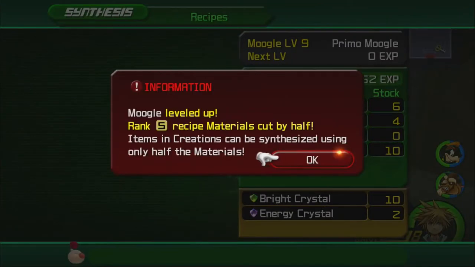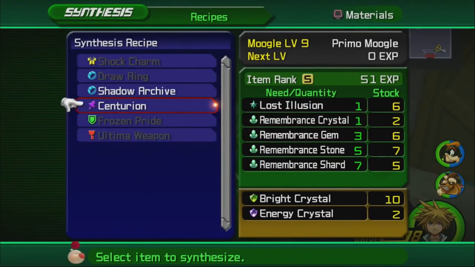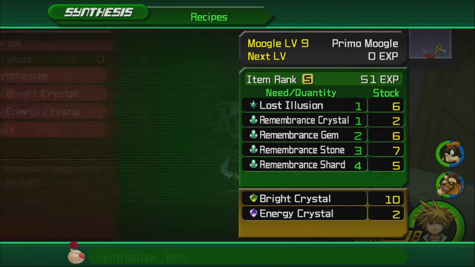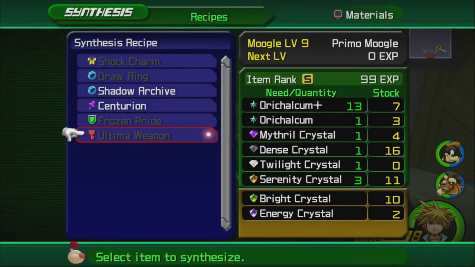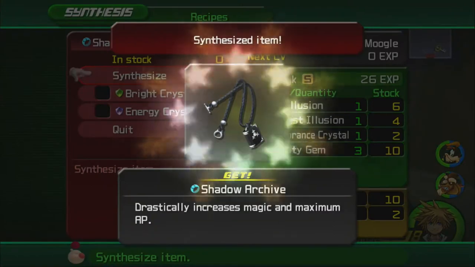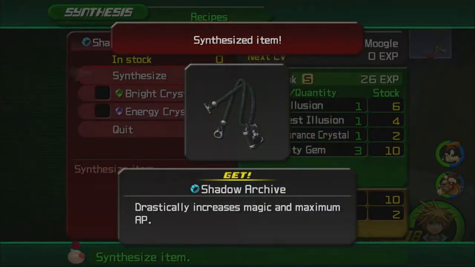And we are at max level, max Moogle level, so now rank S recipe materials are cut in half. So all rank S recipes now only need half the materials, which is great. Now we're going to make Centurion, and we're going to use, let's see. We might as well use an energy, well hang on. We want to save an energy crystal for the Ultima weapon. We have that versus that. Oh, yeah, well, we're just going to make the Shadow Archive, drastically increases magic and maximum AP.